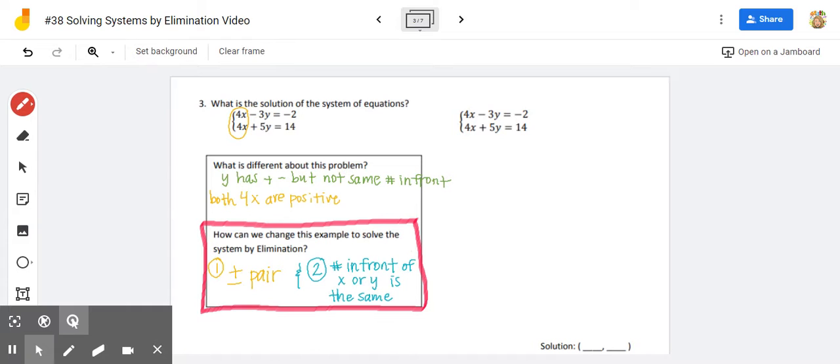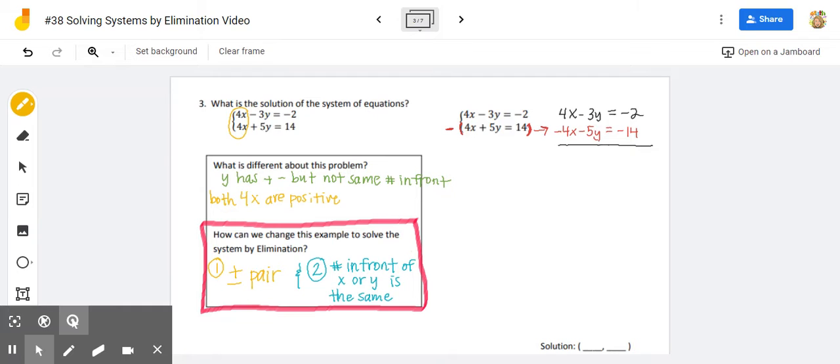So this is how we're going to complete our mission. If we don't have somebody that eliminates right away, we force it to eliminate. In order to do that, guys, I notice that I do have the same number in front of x. They're both 4x's, but one of them needs to be a minus. So to force it to become what we want, we choose one of those two equations and we force it to become negative. Now we're going to rewrite that new equation. So the entire second equation, the 4x is now minus, the 5y is now minus, and the 14 is now minus. Now we're going to keep the same first equation on purpose.